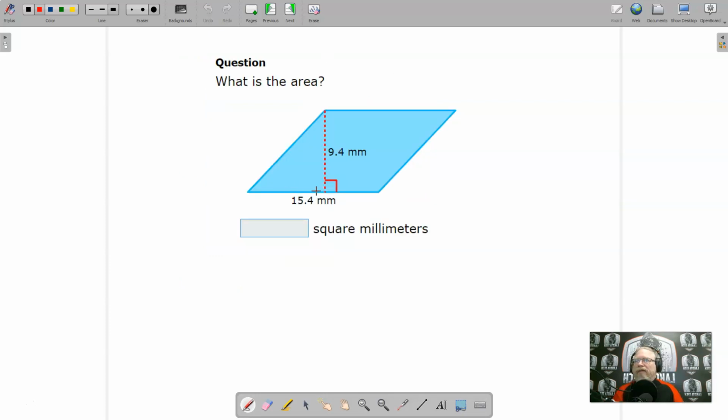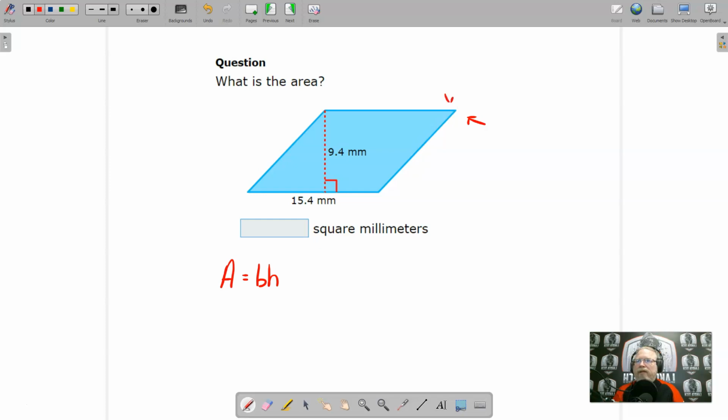Moving along, we have here a parallelogram. The area of a parallelogram is equal to the base times the height. So it's like a triangle, only it doesn't have the 1/2 part. And the interesting thing about a parallelogram is that base times height is almost like length times width for a rectangle. And if we were to stand this thing up, if we could push on this little corner here and push this thing back up to where all the angles were right angles, you could see how the area would increase.